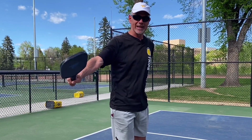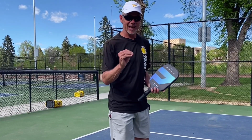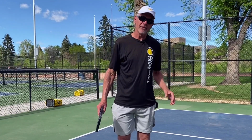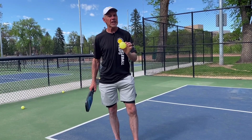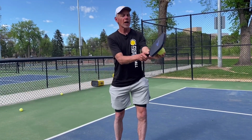Remember, our number one enemy that we want to avoid at all costs is the net. Great way to do that on a dink, great way to do that on a drop, and a great way to do that even on a return of serve. Although, if you're able to use topspin on a return of serve, the major advantage of that is that it will bounce deeper.